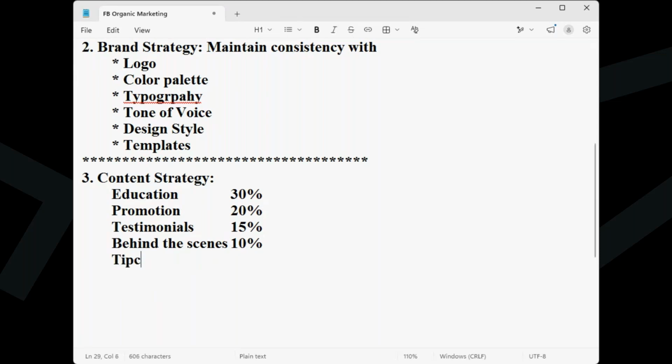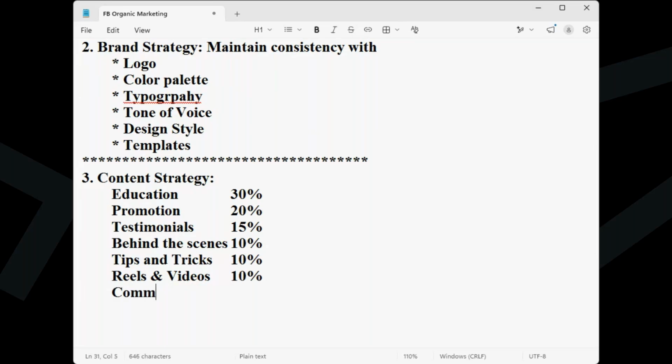Then go for tips and tricks, just like professional tips and tricks. Again, it works for 10%. Then take reels and videos. This belongs to 10% again.